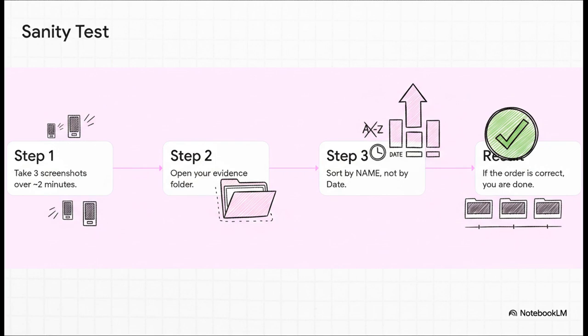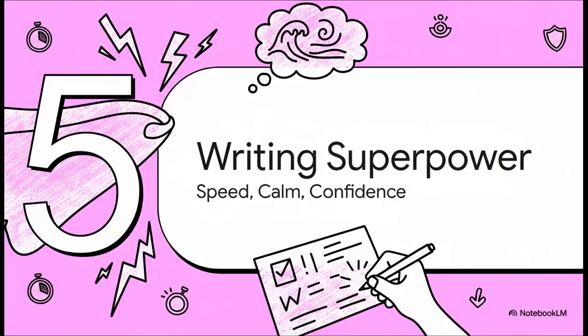Test it yourself, right now. Just run this quick little sanity check. Take 2 or 3 screenshots back to back. Open the folder, and here is the most important part. Sort that folder by name, not by date. If they line up perfectly in the order you took them, you're golden. You're done.